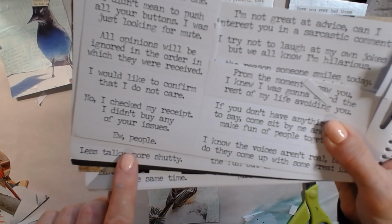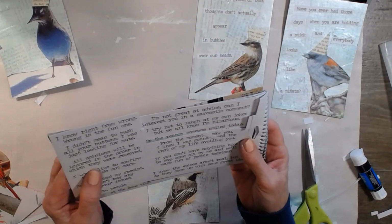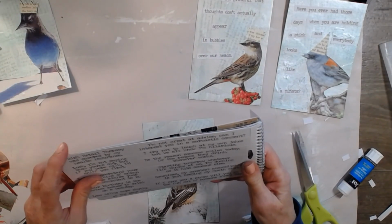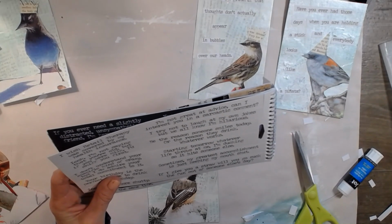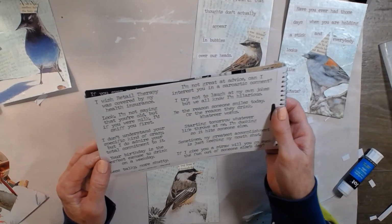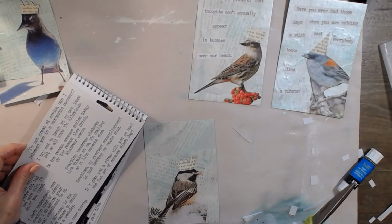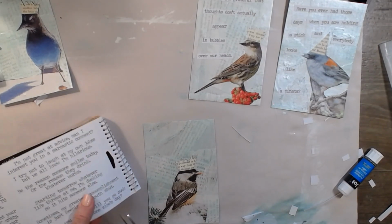This one just says, "Ew, people." Oh, I love these. "All the opinions will be ignored in the order in which they are received." Oh, I can't get that out. It's right in the middle. Oh, I do like it. Let's see. "I'm not great at advice. Can I interest you in a sarcastic comment?" I like that one. "I wish retail therapy was covered by my health insurance." "Look, I'm not saying that you're old, but if you were milk, I'd sniff you first." "I don't understand your specific kind of crazy, but I do admire your total commitment to it." I like that. "Less talk, more shut." That's funny. Oh, I like this one. "If I give you a straw, will you go suck the fun out of someone else's day?" That one's going in.